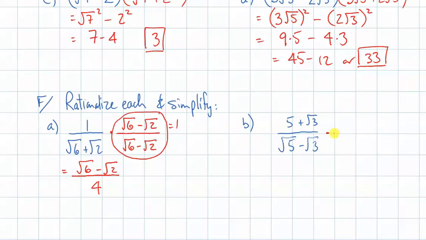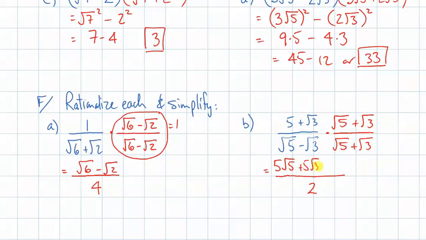Alright, I assume you paused and you've got an answer. Root 5 plus root 3 is the conjugate. Root 5 plus root 3, I multiply by 1. Let's do the denominator first. Root 5 squared, 5. Root 3 squared is 3. 5 minus 3 is the number 2. I've rationalized. The numerator is a binomial times a binomial. So FOIL first, outer, inner, root 3, root 5 is root 15, and last, root 3 squared is the number 3.